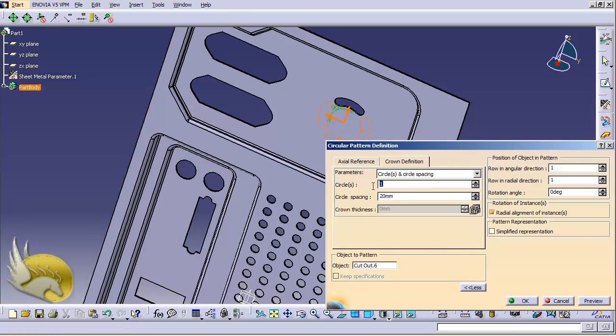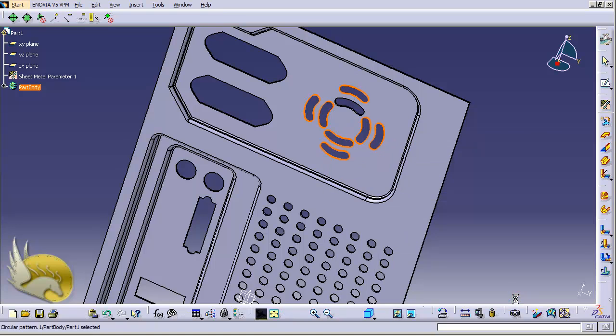So I increase it to 2, and the distance between these two should be 10 millimeters. So I type in 10 here, and now you can see a preview of what I am creating here. I click on OK, and that's it. Now the replication is done, and that's very nicely created.